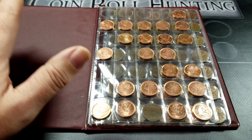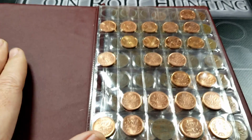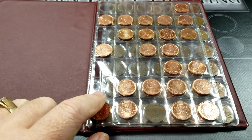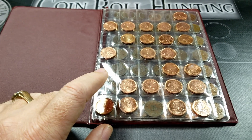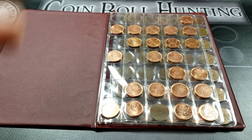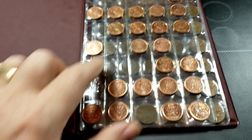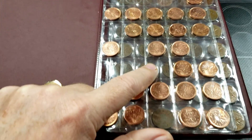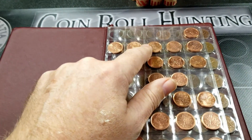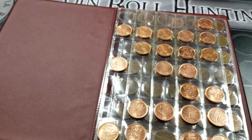Quarters have lots of varieties. The pennies are good and bad in the sense that there's lots to look for, but they're also bad because there's so much to look for. A lot of what you want is in the modern pennies — there are some really expensive errors and varieties in the newer ones. The 2003s and 2006s in particular have a bunch of different varieties. I'm missing all of the more expensive 2006s, and I do have the 2003s except for the one super expensive one.